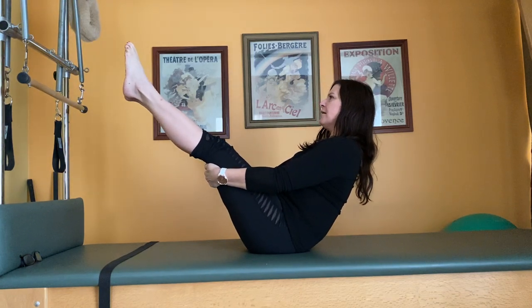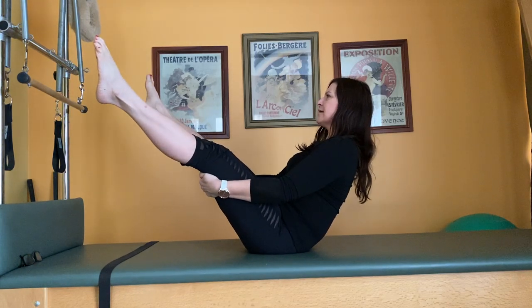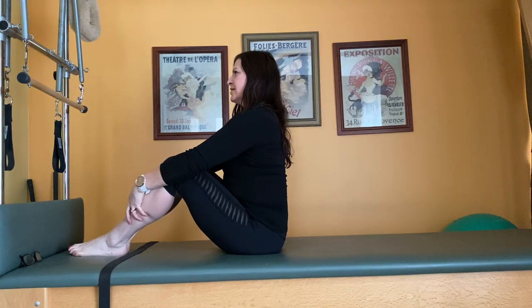Bring your legs together, bring your legs apart. Bring your legs together, bring your legs apart. Bend the knees, return, and grab the shins and stack.